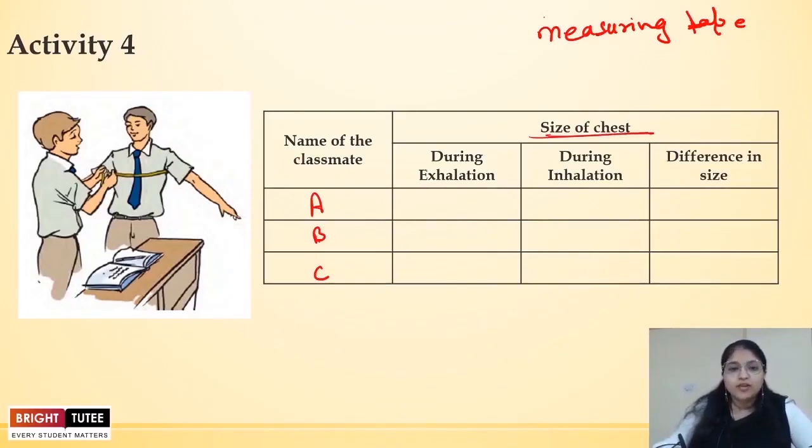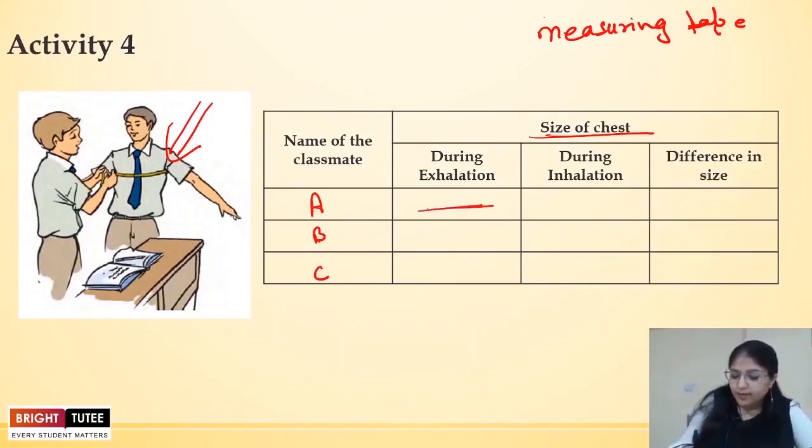check the size of the chest, as depicted in the picture. When a person is exhaling, measure the size of the chest. Ask the person to exhale and hold their breath for some time. When they have exhaled and held their breath, measure the chest size. Then during inhalation, ask the person to inhale and then hold their breath. Again, you will find some measure of the chest size.